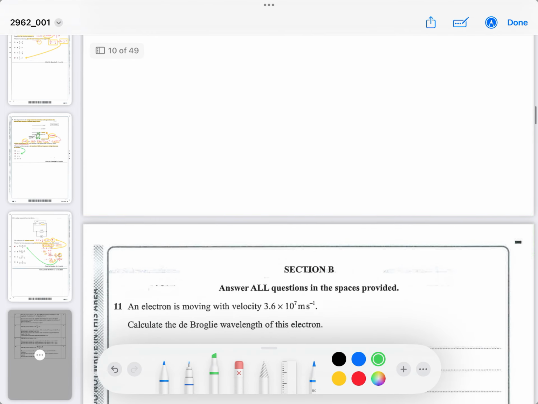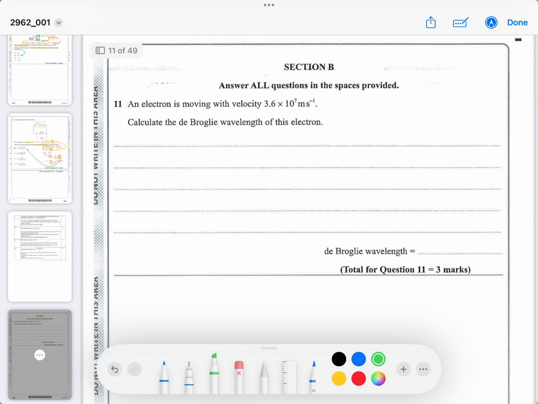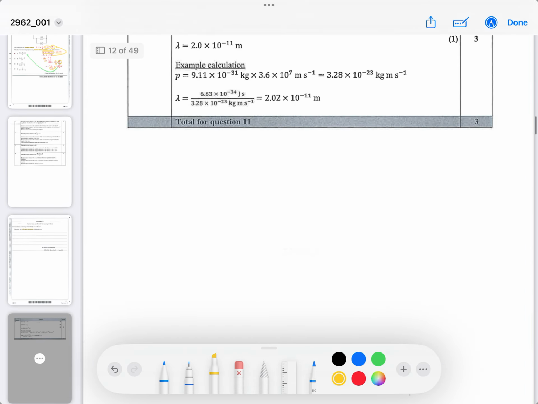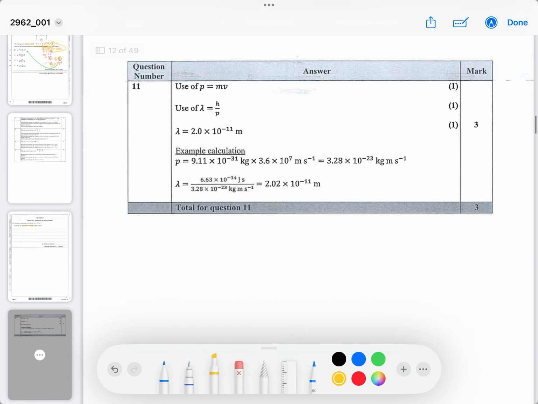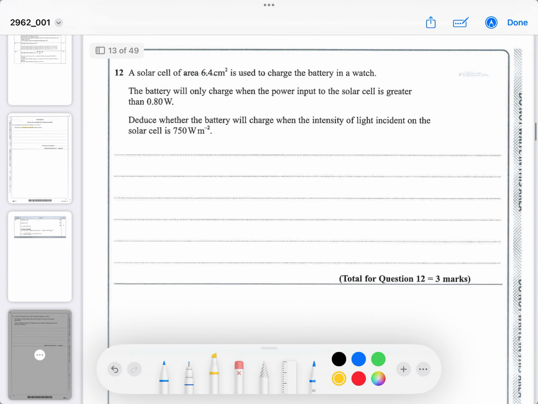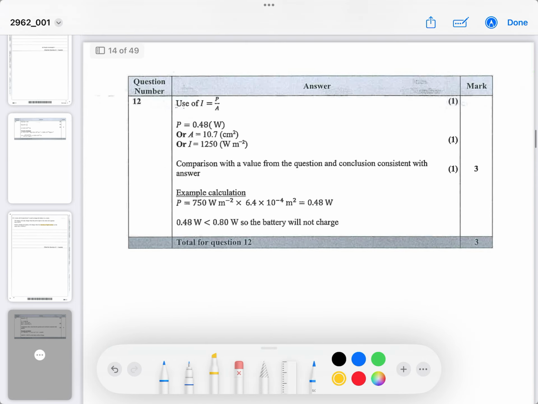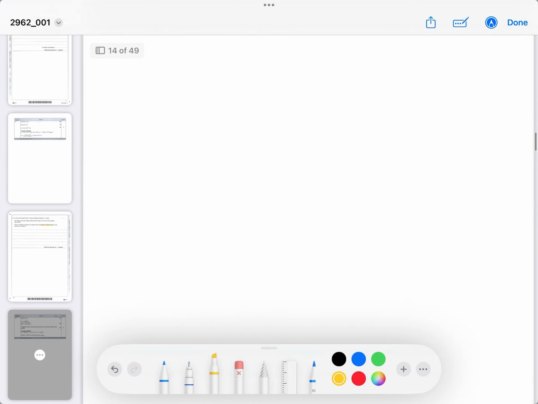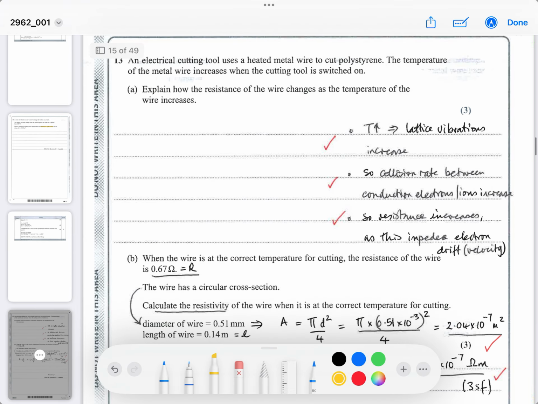Okay, so the next question. So I'm only doing today the electricity questions. So this one is on the de Broglie wavelength, yeah? So I'll come back and do those in a follow-up video, okay? So there's the question 11. If you want to just have a look at the mark scheme, you can. Question 12 is also about light intensity, yeah, incident on a solar cell. So it kind of is electricity, but I haven't covered this in this run through. Yeah, there's the answer to that question. If you want to go through it on your own, you can. Stop the video where necessary.